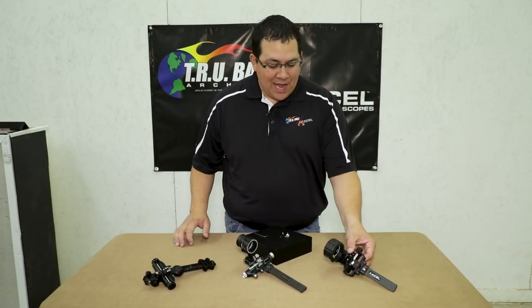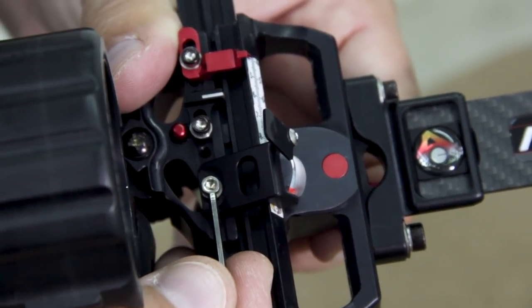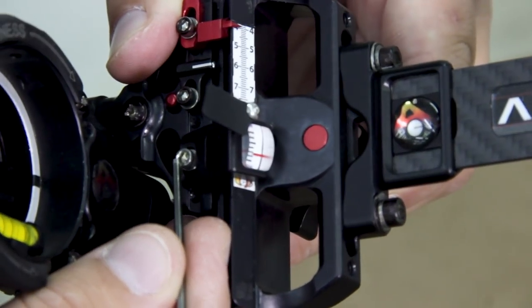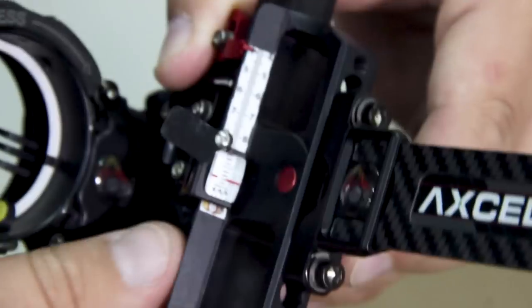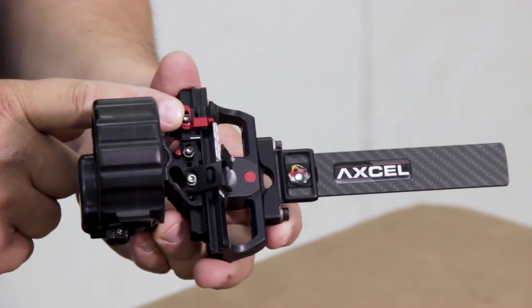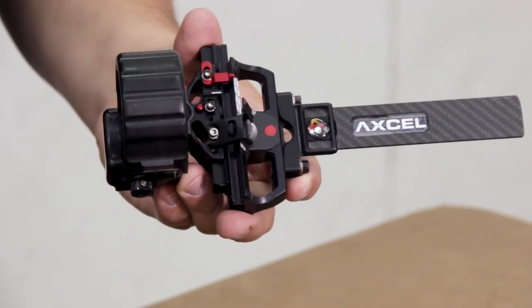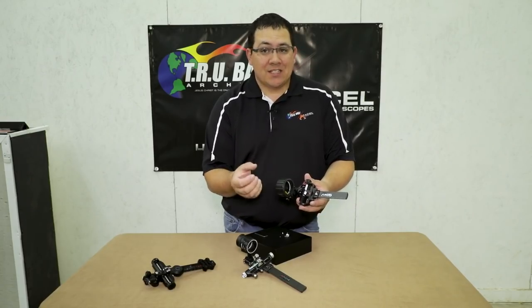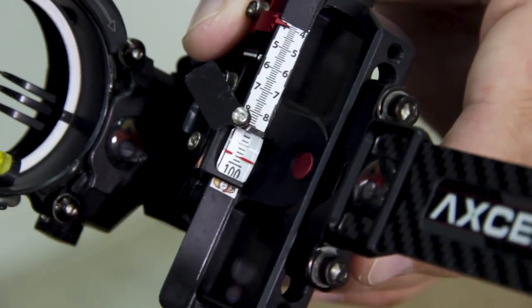What I have here is the AccuTouch sight, and you'll see that the magnifier would replace your pointer. I've got it attached on there because I don't want to move mine, but you simply remove the bolt that holds the pointer on and install your magnifier. The cool thing about all of our magnifiers is that they're slotted, so if you get it on in the not-so-correct place you can slide it incrementally to get it in the correct place.